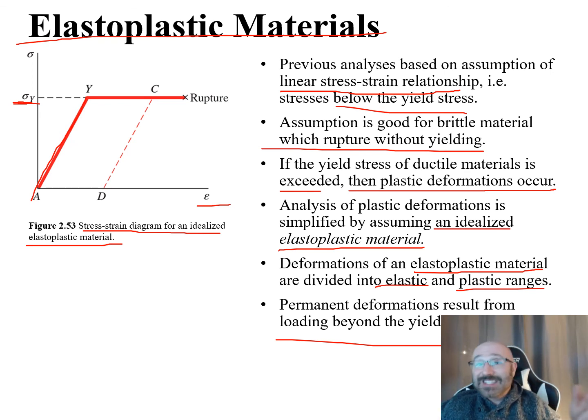But if we exceed our yield stress right here, our sigma sub y, then all of a sudden we go into our plastic range, and you're going to start seeing these permanent deformations. So once we get to this point here on y, we start seeing these permanent deformations. Even if we go all the way to c here and we unload it at this point, when we passed that sigma y value, we'll go back now to this new position D on our strain curve. So that's where you have these permanent deformations. Even after you've unloaded it, it's now longer, it's now deformed, it's increased in length.